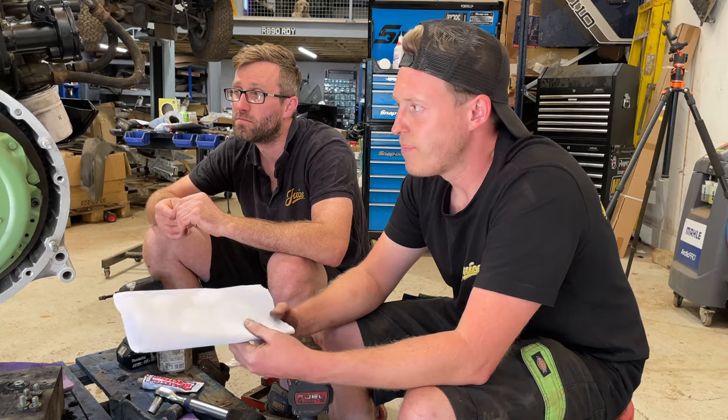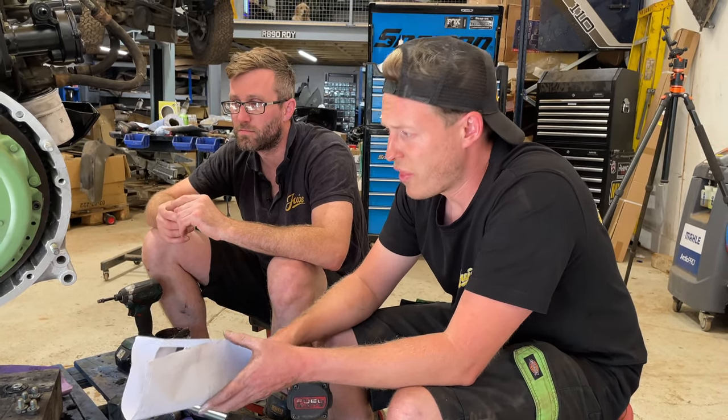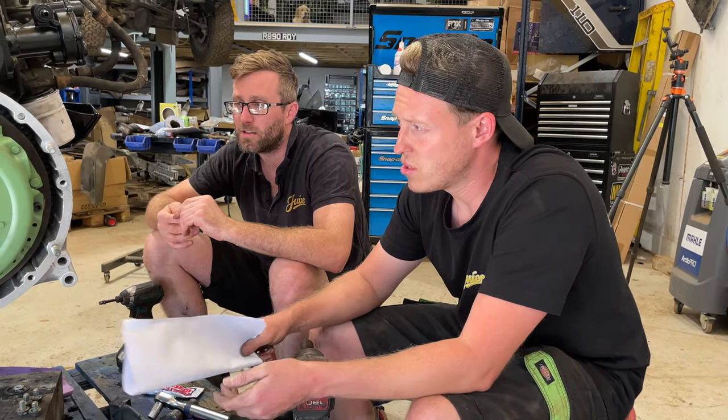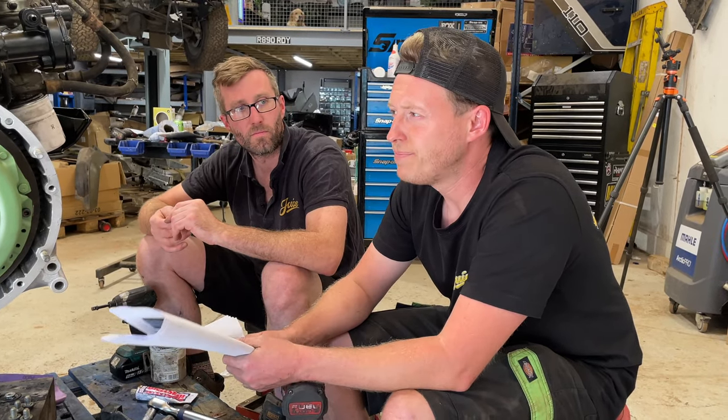We're confident it's sealed. Same again with the sump. We were going to use a paper gasket. We decided against it. I think we actually ordered the wrong gasket. I'm not sure why, but it's like a paper gasket. Again, we just used the high temp sealant. That's what came off of it. That's what's gone back onto it.